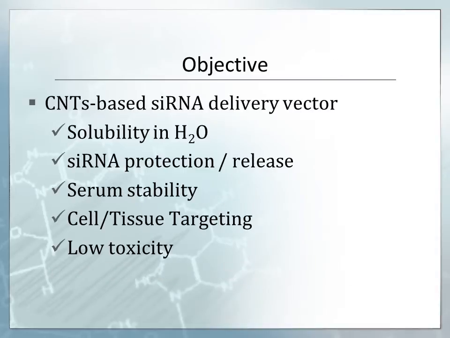Here is the objective of my study. My objective is to make a nanotube-based siRNA delivery vehicle, which has high solubility in water, and it can protect the siRNA and release the siRNA in the cells. It has high serum stability and goes to the pathological tissue, and finally, it has low toxicity.